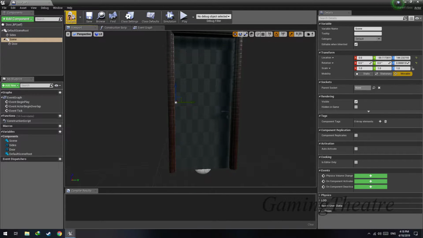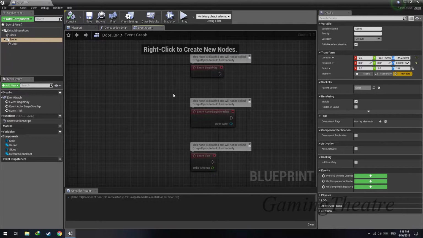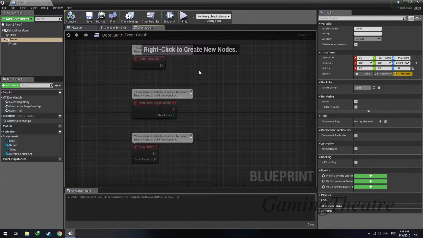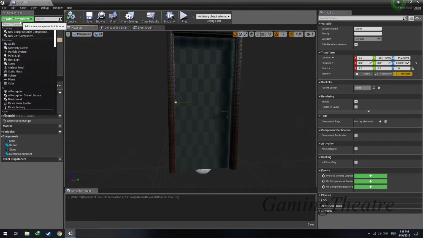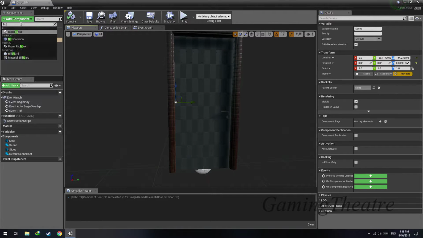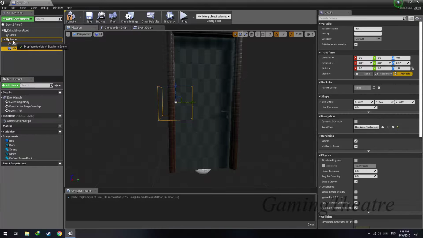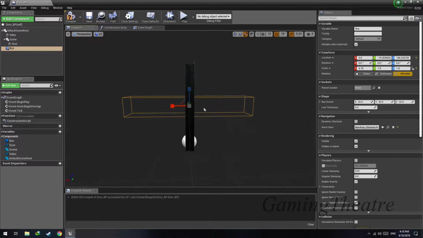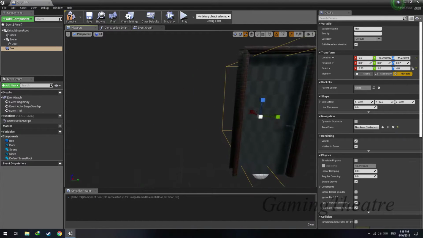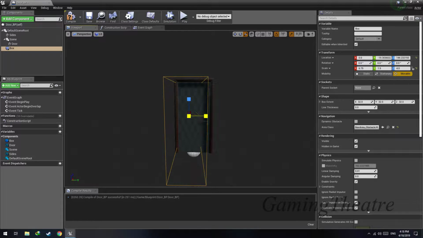Now let's go to making the actual door. Go to the event tab. Now we want to trigger the door to open. There are many ways to do it. One of the easiest ways is to add a collision box. Let's search for box collision, and detach it from scene and make it bigger like this, taller as well, and a bit wider.